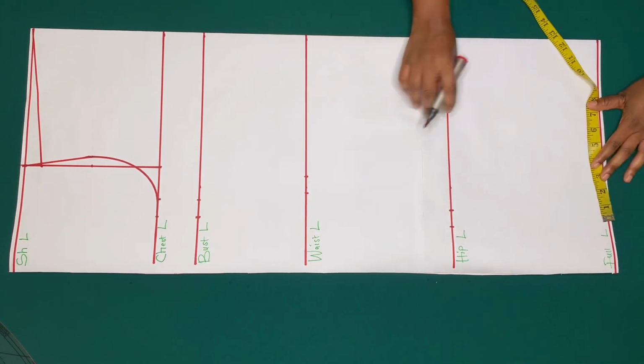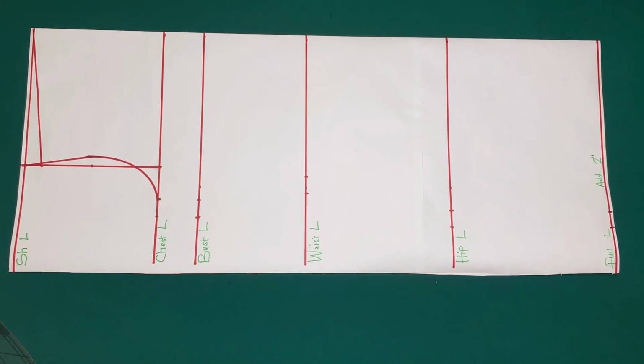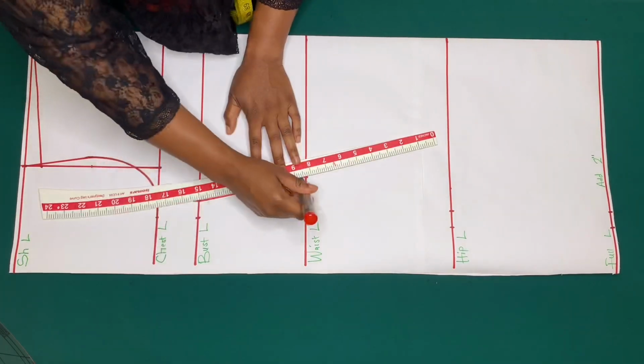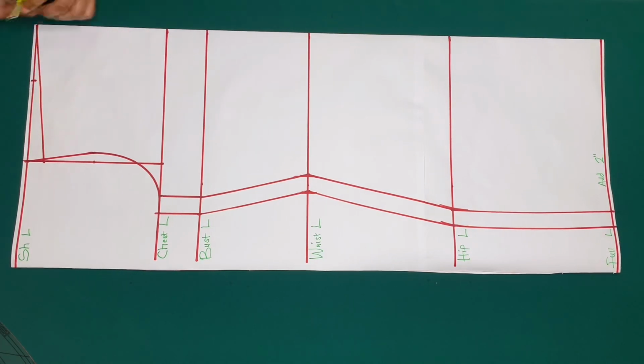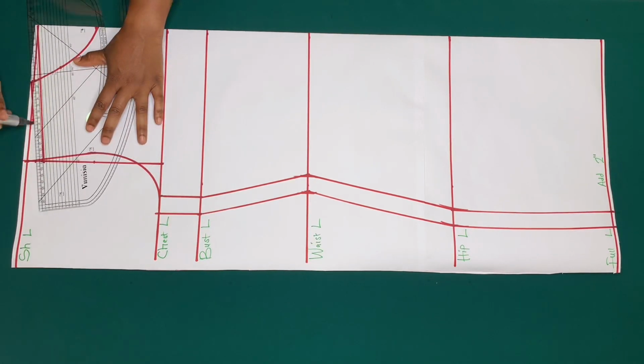So on the hemline, I'll mark the same measurement I marked on the hip line. You can decide to reduce it, like maybe with 1 or 2 inches, depends on how pencil you want the dress. So I'll connect the points. So for the neck, I'll use 3.5 inches for the width, and I'll also use 3.5 inches for the depth of the neck. That is for the front piece. So I'll add ½ inch on the shoulder line for sewing allowance.